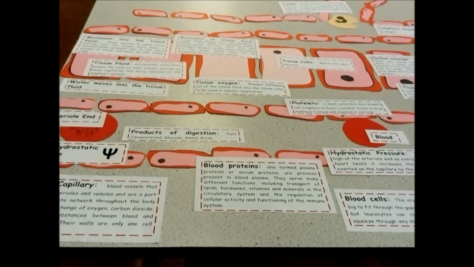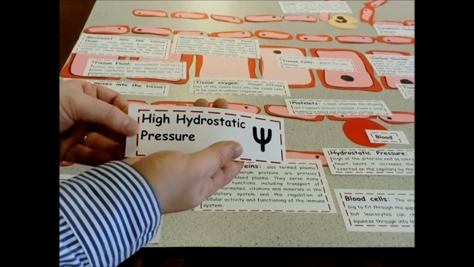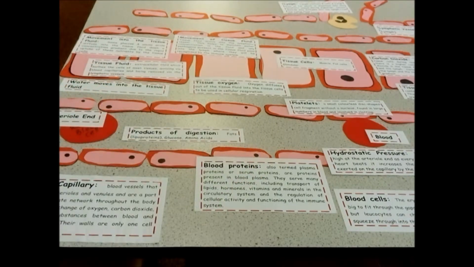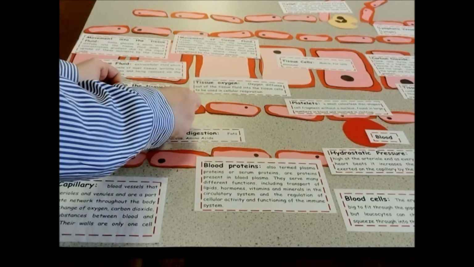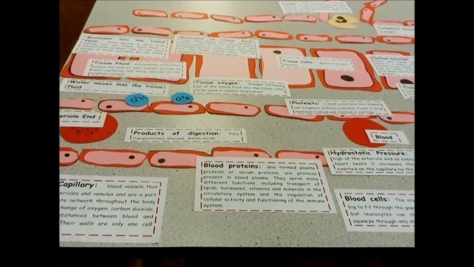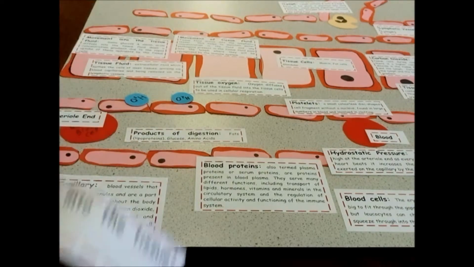So, when making tissue fluid, we need to consider the blood, the physical tissue fluid that we're going to make, and the lymph that we find in the lymphatic vessel. Right, it all starts at the arterial end of the capillary. At the arterial end, the pressure, or the hydrostatic pressure, is relatively high. So the hydrostatic pressure at the arterial end is high. This causes water to move from the blood into the tissue fluid, because in the tissue fluid at the arterial end, the pressure is a lot lower. So water moves into the tissue fluid.